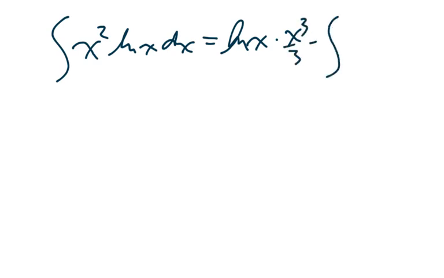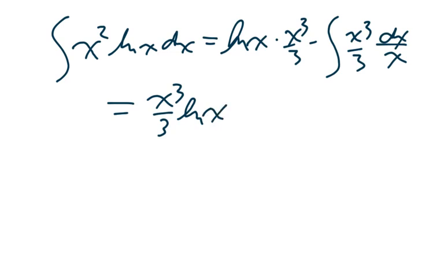So let's move on to another slide here. What we're looking at is this integral: integral of x squared log x dx is uv minus vdu. Our u was log x, and our v was the integral of x squared, so that's x cubed over 3, minus the integral of vdu, so x cubed over 3 and the derivative of log x, which is 1 over x, so dx over x.